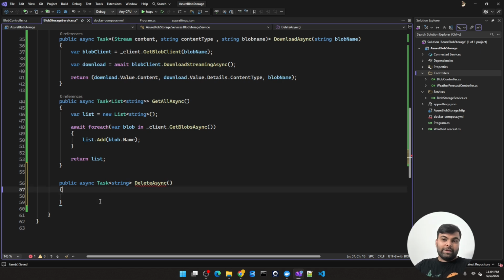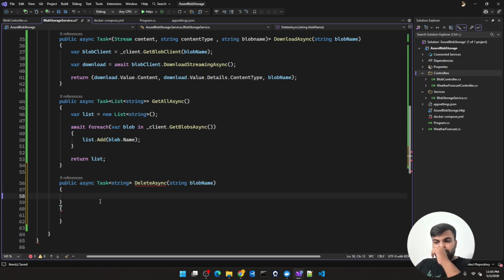Whenever I want to delete anything from a database or from your Azure Blob Storage, of course, we will require an ID or name. So of course I will give the name of my blob, string blobName. So this is the extra parameter that we have added there.